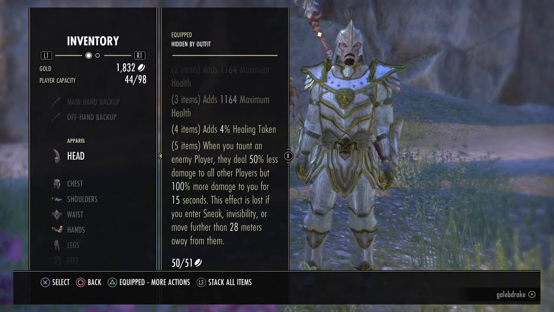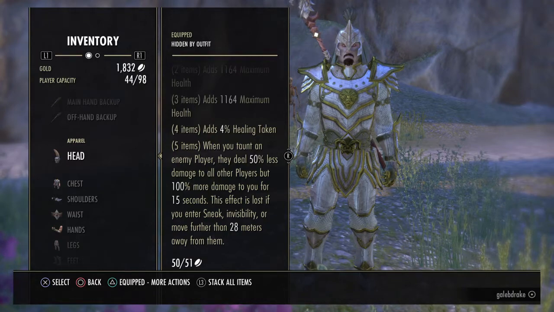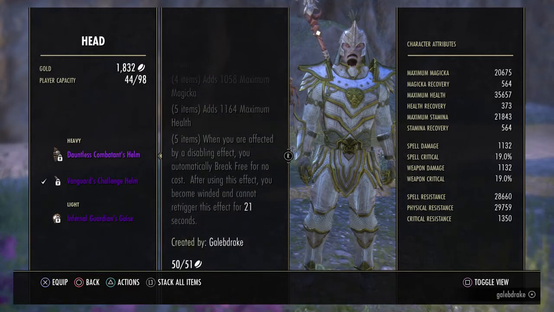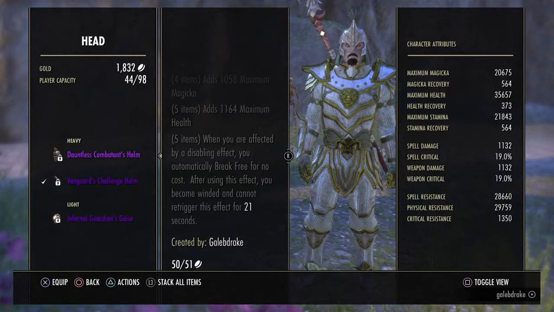Alright, if I don't need to run a support build, if it's simply something like Capture the Flag or Crazy King, I would run the Dauntless Combatant set. This is one of the craftable sets from Cyrodiil. Cyrodiil now has craftable sets as well.